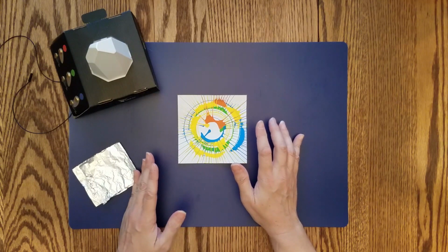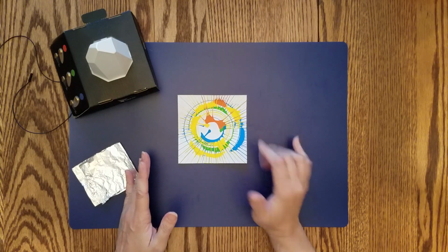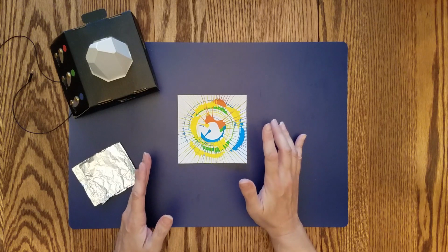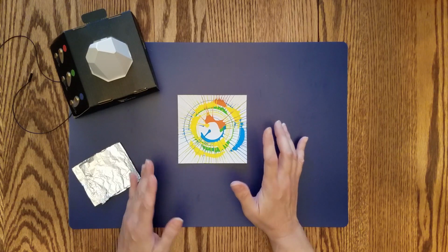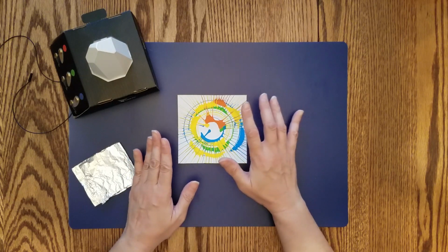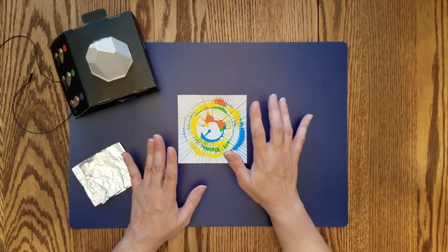So do I recommend it? Well, you probably figured out by now, yes, absolutely I do. I mean, he couldn't even stay in the other room while I'm talking about these things. He's already wanting to show off his stuff, and he loves Tinker Crate. If we could do nothing but Tinker Crate every single day for science, he would be perfectly happy with that.